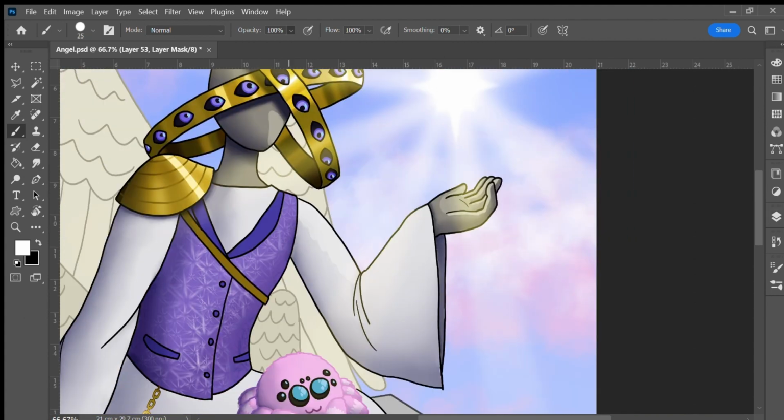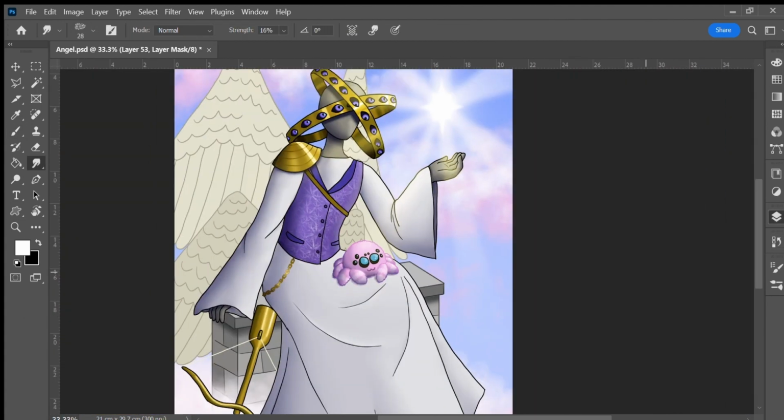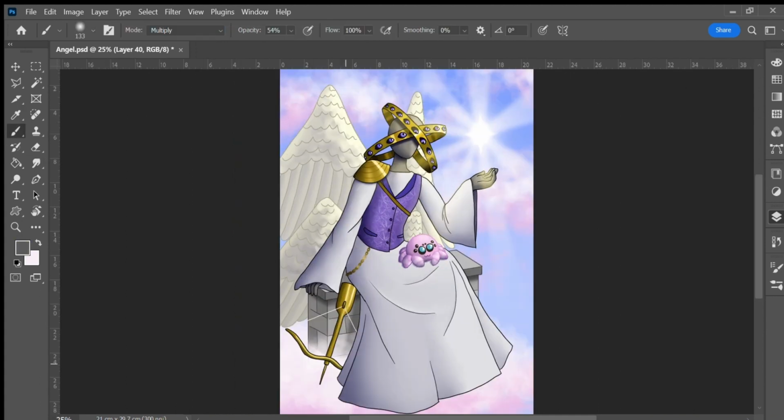I then added another layer for the light shed from this magical glowing orb, highlighting the angel's sleeves, hand, and face, as well as parts of the spider. I also recolored the highlights in the angel's and spider's eyes, to match the color of the orb. I then added shadows and highlights to the feathery wings. I finished this image by adding cast shadows to the angel's seat, and here is the final result.